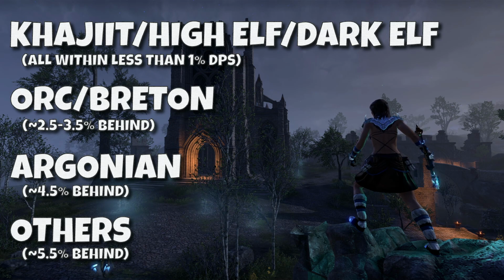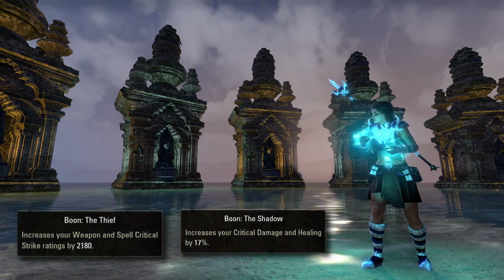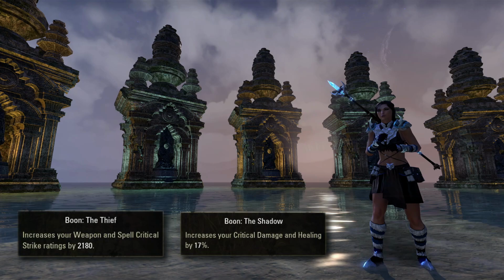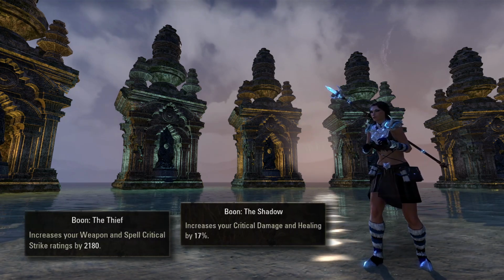My personal preference right now is Khajiit, as the damage levels are really good, and they also get a little boost to their health and recovery to go along with it. For the Mundus Stone, we'll be going with the Thief. Shadow is really close, and I think if you're pairing two crit sets together like Mother Sorrow and Medusa, probably the better option. With most other setups though, we have access to so much crit damage now, it's hard to pass up the Thief.